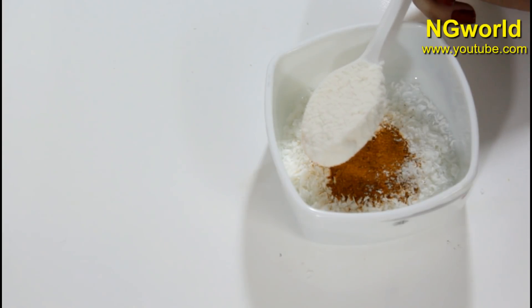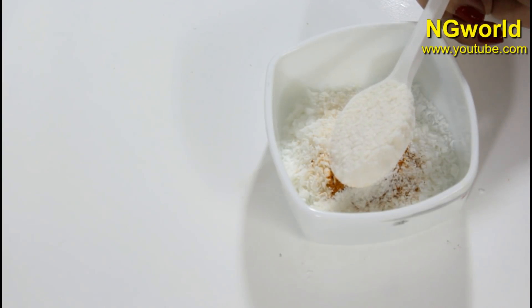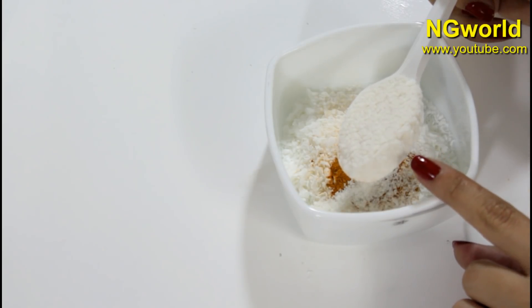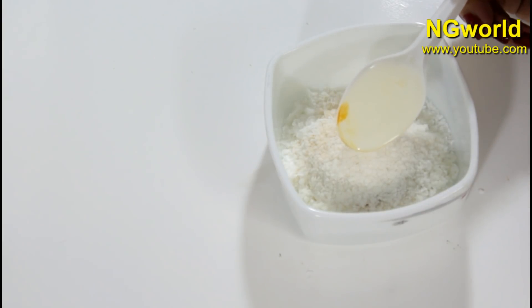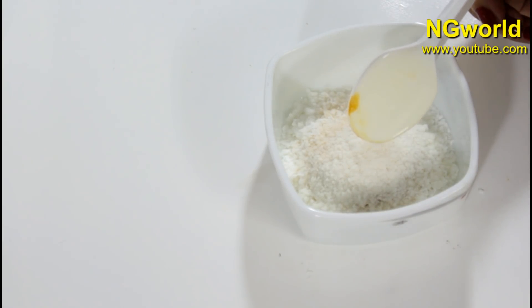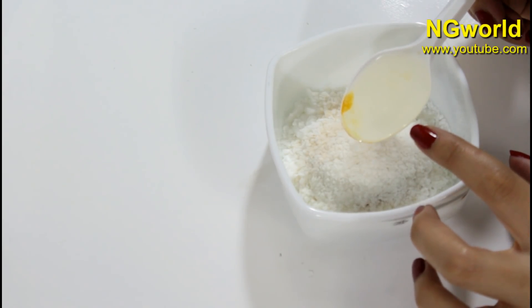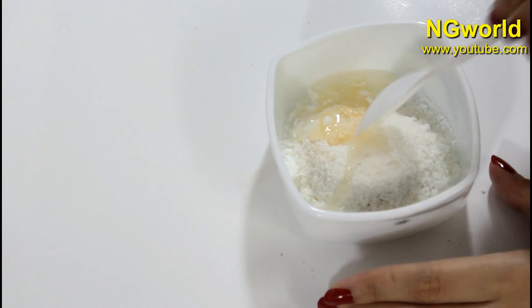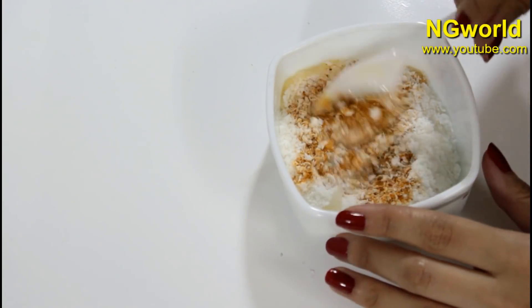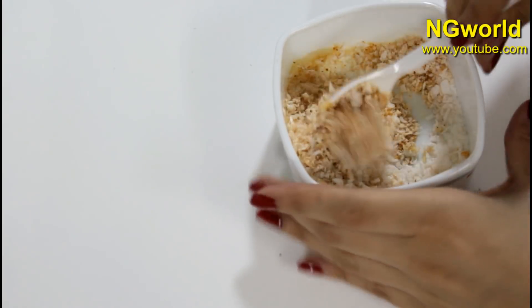I'm going to add one tablespoon of rice flour, which works as a scrub to weaken the hair and is also great for dead cells. If you have hair that's just under the skin and not yet visible, scrubbing with rice flour will help. Also add one tablespoon of sesame seed oil — do not skip this because it tightens the hair follicle after hair falls and prevents it from growing back, making this soap work very quickly.